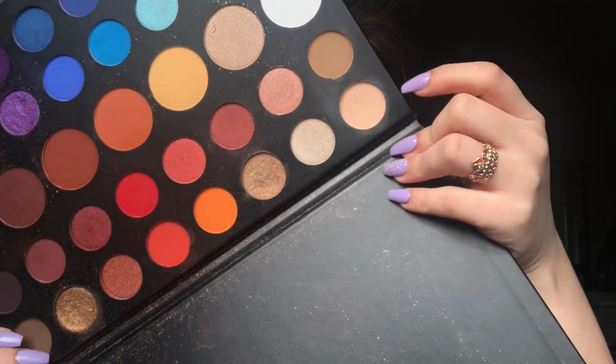Alright, so we're going to be using our James Charles by Morphe palette. We're going to begin by setting our eyelids. I obviously put the concealer that I usually put first on my eyelids, and now I'm going to set it with eyeshadow. The first eyeshadow we're going to be using is this one right here. It's a very creamy neutral color. You can barely even tell when you apply it that you have it on, but anything makes a difference. Apply it.